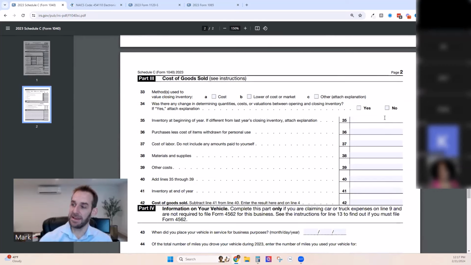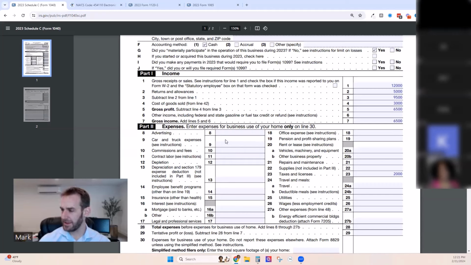And if you look on page 2, this part 4 has to do with the vehicle. So let's say I got a new vehicle that I put into business use beginning of 2023. Let's say I drove 1,000 miles, total of 2,000 miles. And this is a lot lower than what I see most of my clients have. So we're going to assume that we're using the mileage method. So 1,000 miles, 65.5 cents per mile, I think is, nope, I think that's it.